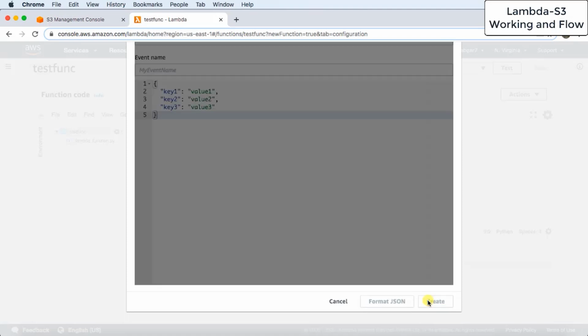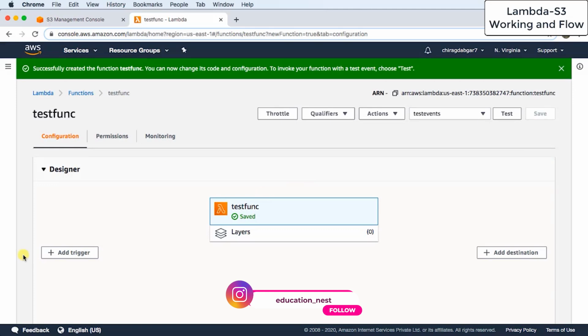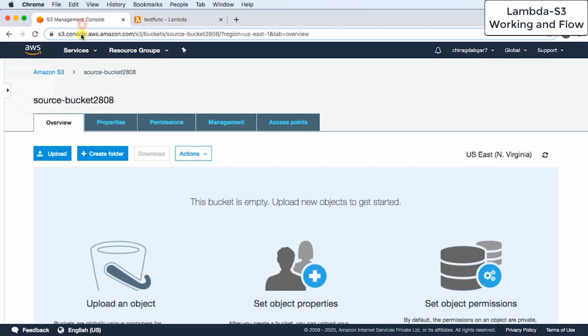This is done. Now we are done with AWS Lambda function for now. Now I'm going to divert my attention towards the trigger part, which means over here. Right now we don't have anything to trigger things. So what we want is an S3 bucket which will act as a trigger. So let me switch to S3 management.